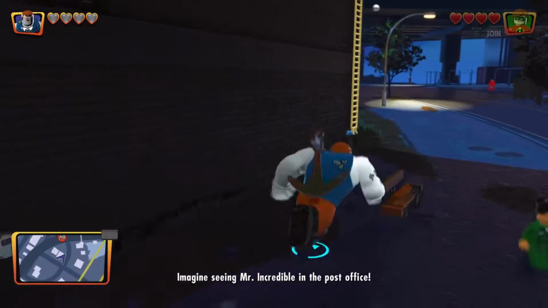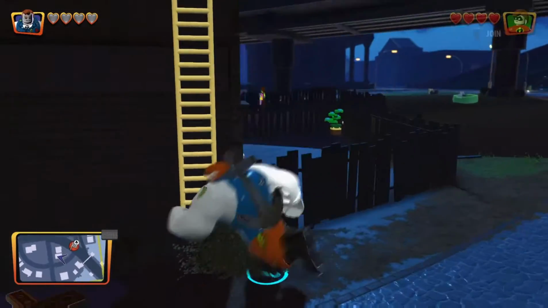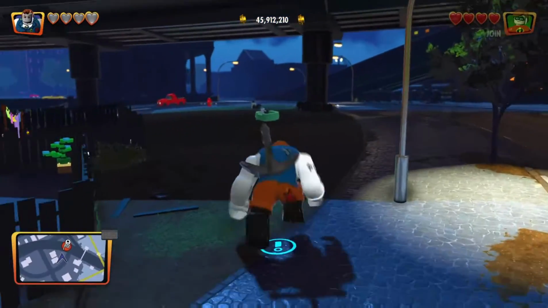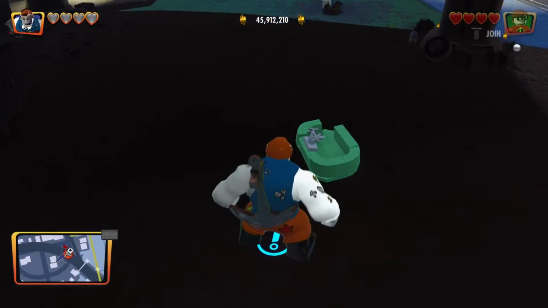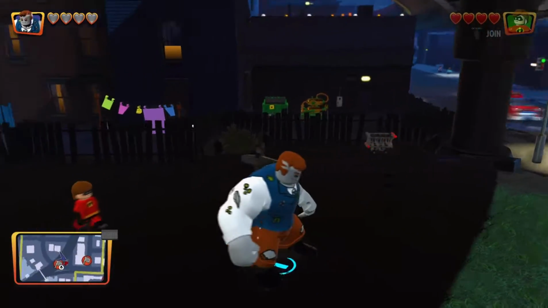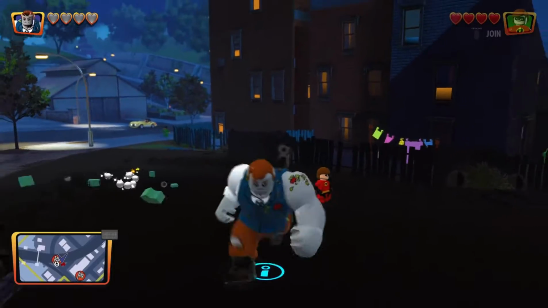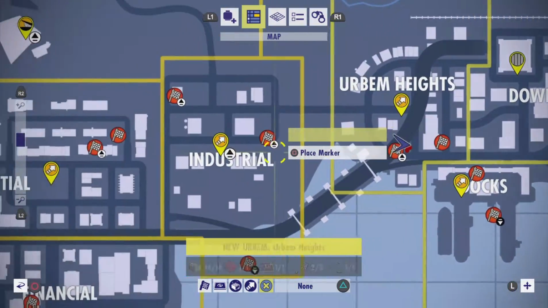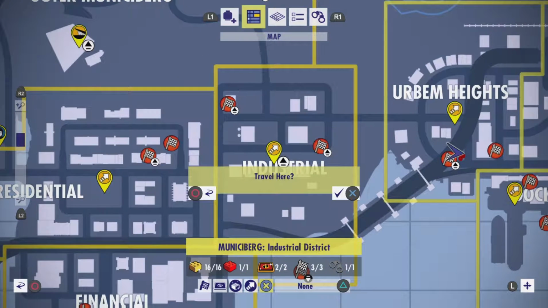Imagine seeing Mr. Incredible. Can big characters not climb up the ladder in one go? Yeah. I think it's right here they're supposed to be. So let's head back to the one here in the industrial district and see.